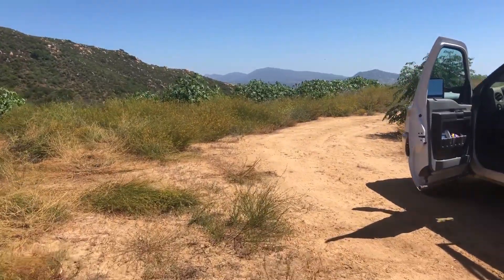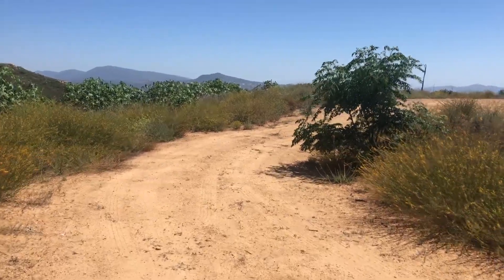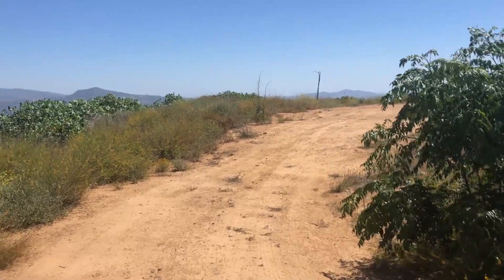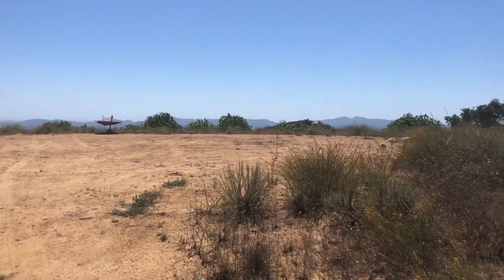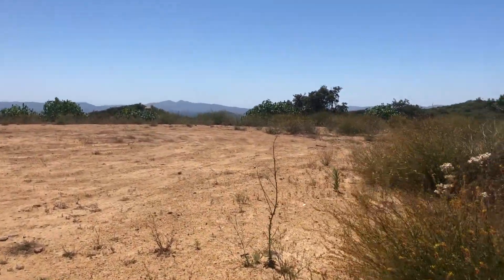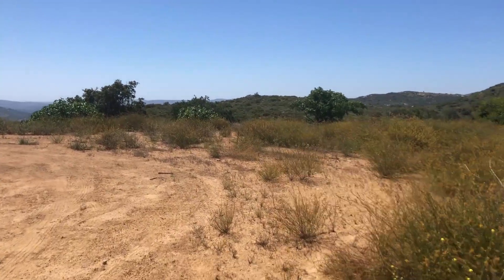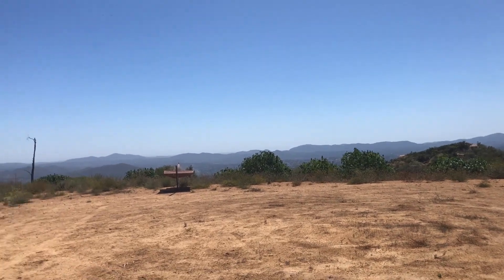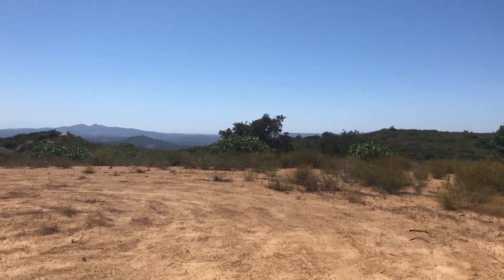Let's walk out this way so you can see where the house is going to go. The house will sit right here. There was a home here at one point but it burned down — not sure which fire, but one of the big fires that we had. But take a look at the view — it's a panoramic view of San Diego. You can see the ocean on a clear day, so you're going to have a beautiful place up here.